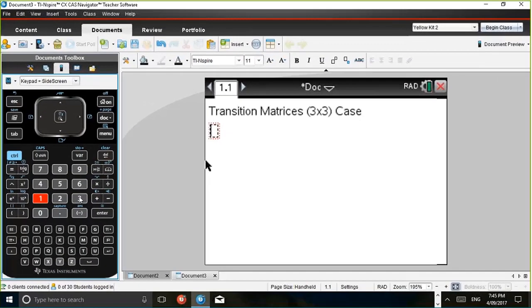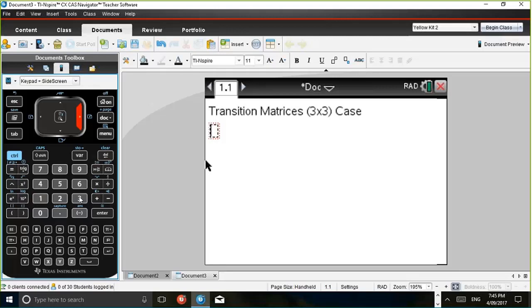If I press the big button to the right, I'm outside the math box. Big button to the left, I'm inside. Big button to the left again, I'm outside. Big button to the right, I'm back inside again. When you're making a notes page and using math boxes for the first time, just be very aware of where you are. So in this instance, we're inside a math box.